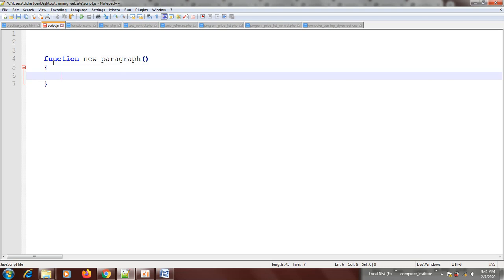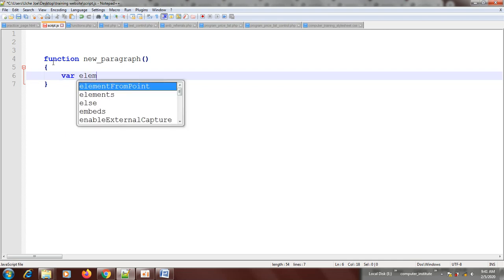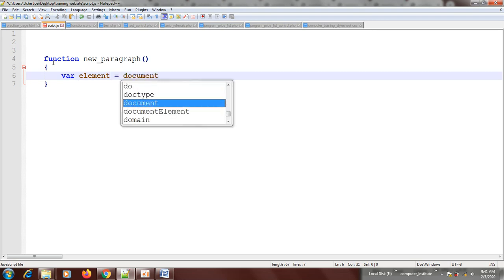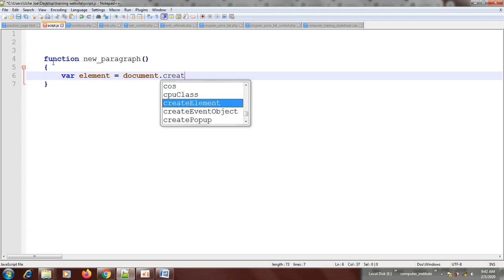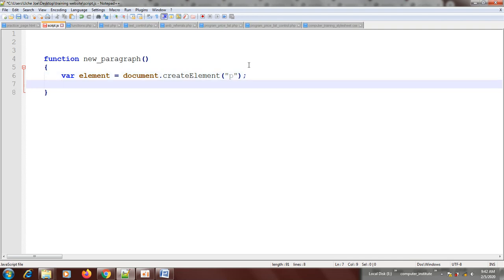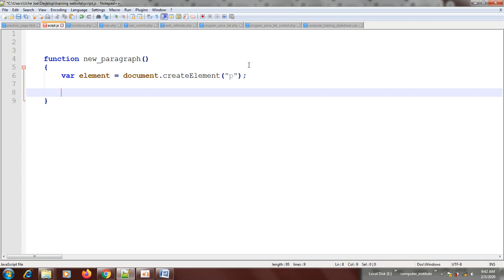Good. Then the first thing we are going to do is first of all create the element, the paragraph element p. Create a variable, maybe you call it element. We create an element of a paragraph. We call it element. Then we write document.createElement. This time around you're going to use createElement to create the paragraph. Then you call it p. This is element p. That is what you are creating, and element p is the paragraph tag. Do you get it? Now you've done the first step. Then the second step is to create another variable.